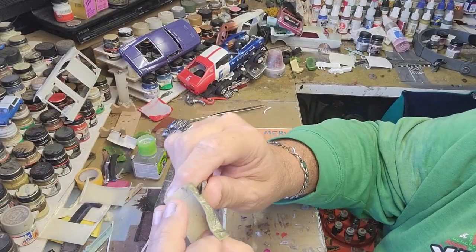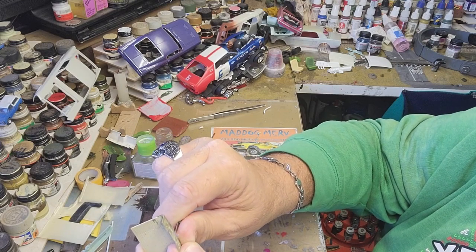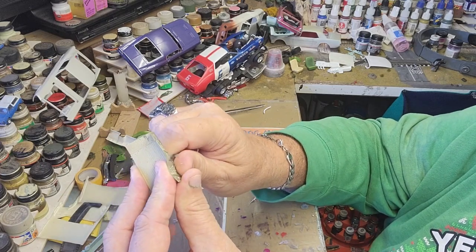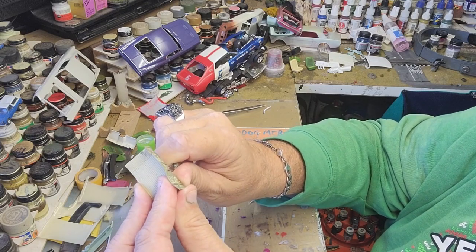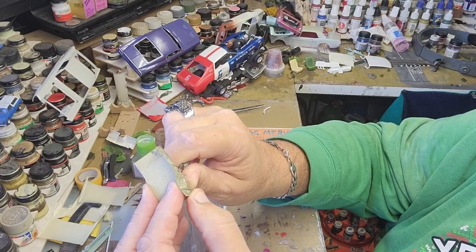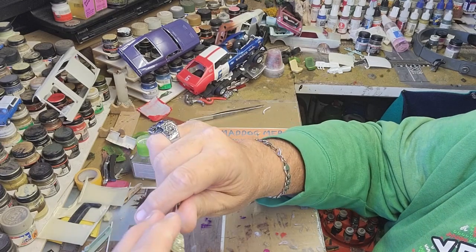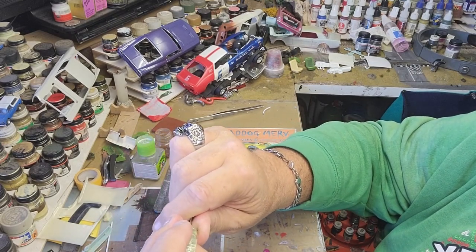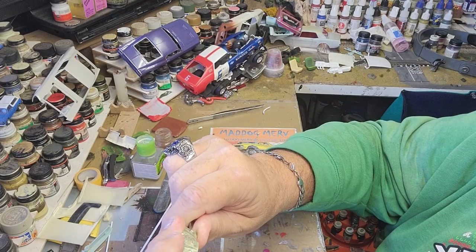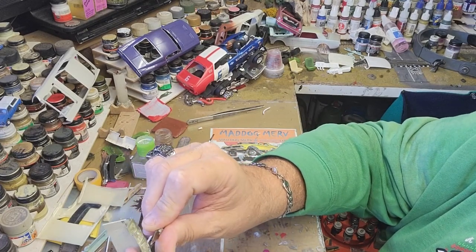Okay, so now I'm going to take my X-Acto. I'm going to carefully try to remove some of the raised plastic where I melted those shots, if you will. Because what happened is it made indentations into the plastic, but then, like when you melt something, it makes a little curly area or a raised area. I don't know how to describe it best. So I'm going to remove those, and then I'm going to go back with some silver, or kind of a gunmetal color, whatever works for the material that's supposed to be. So we're going to do that next, and we'll be right back.